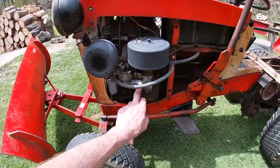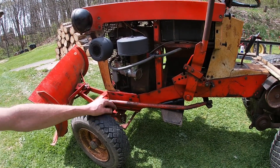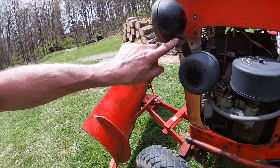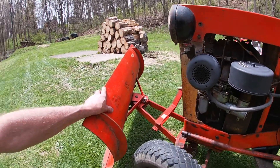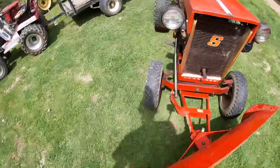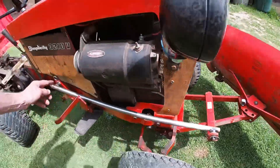It didn't have any spark, so I went into the points, condenser, and the carburetor was junk. I had to drill out the emulsion tube jet to a 5/16-24, put a new emulsion tube and jet in, made my own gasket, cut the gasket out for the carb, sprayed the air cleaner — everything worked good. It started up and ran fine. I welded the lights on because they were flopping around. He gave me this implement, so I was able to fit the plow on — three position. I made a new arm out of three-quarter hot roll, welded some bolts on, drilled it and pinned it.